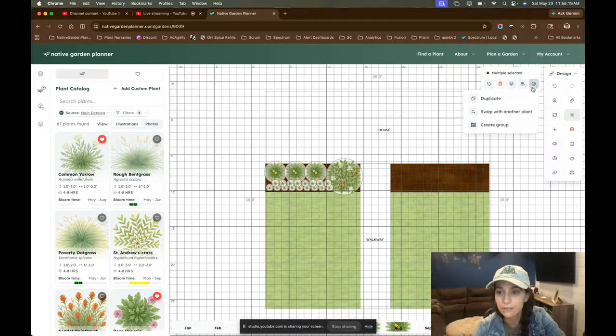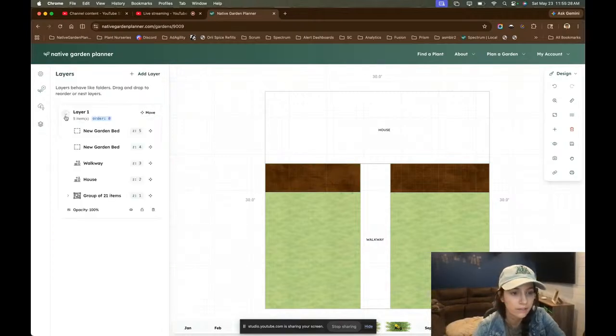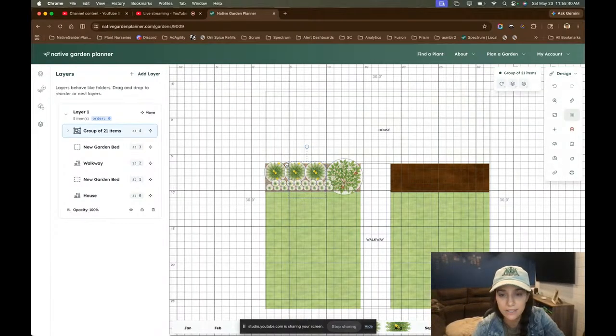I can turn these into a group, and that's what we're going to do there. Nope, I think it lost it in the layers. Let's come back here. All right. Okay, so now we have our group, and if I select one now, it selects the entire group.